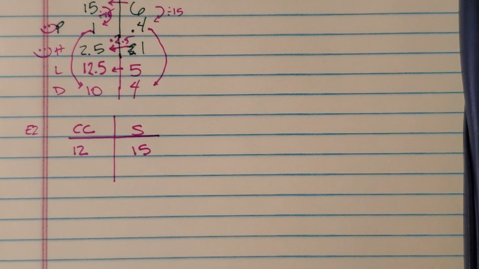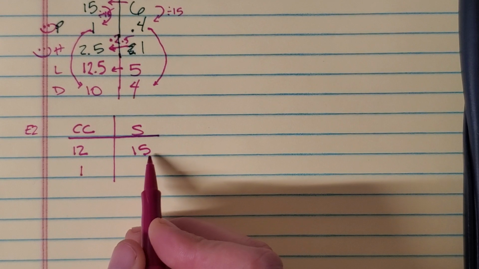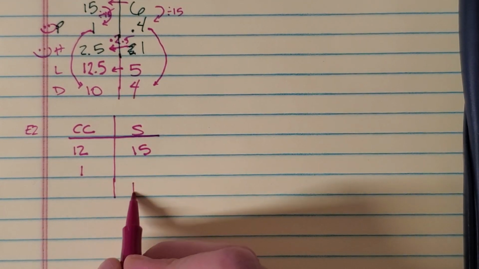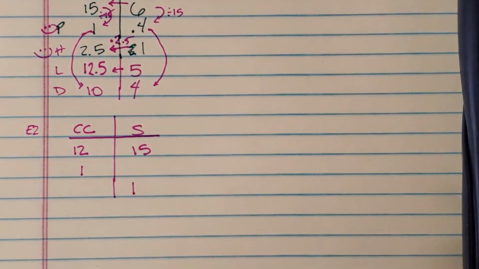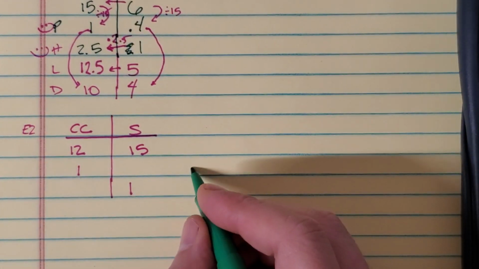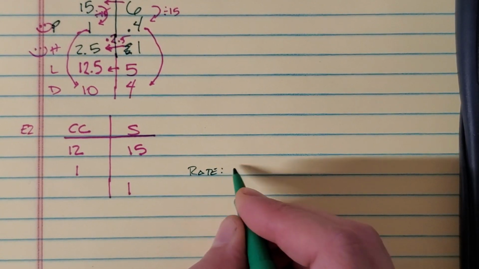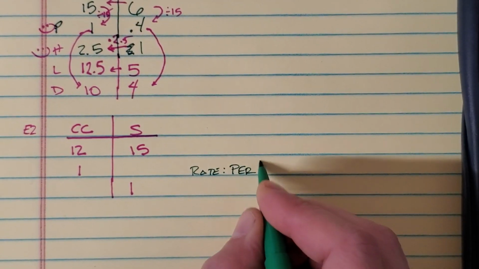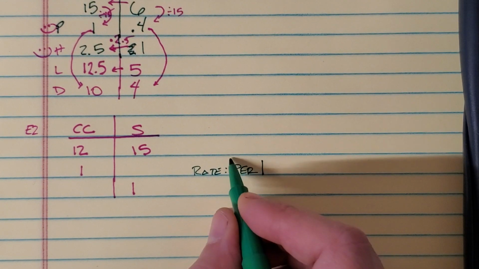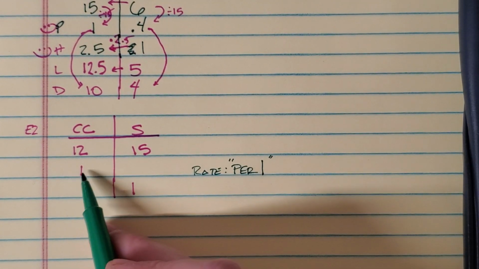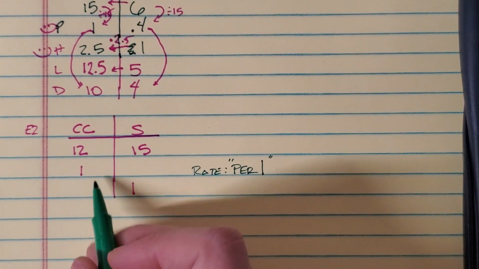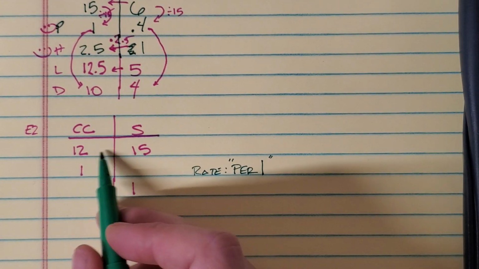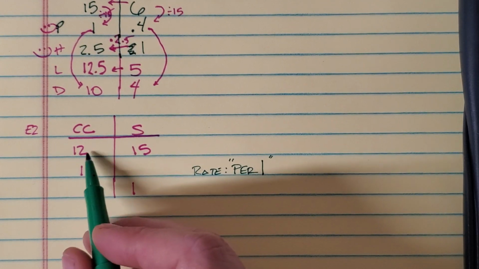So now what if we had 1 ounce of cream cheese? How much sugar would we need? 1 ounce of cream cheese, how much sugar? And we're also going to do 1 ounce of sugar, how much cream cheese would we need? Because once you find these, which are called the rates, and a rate just means per 1, something per 1. So how much sugar per 1 ounce of cream cheese? Let's figure this out. Ooh, that looks complicated. I don't want to do that one, but I can see this.